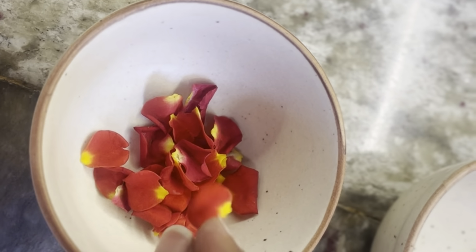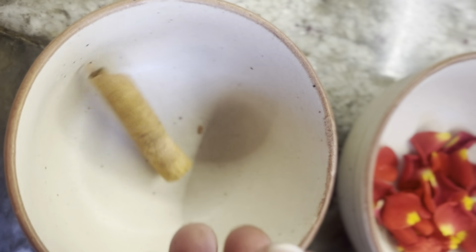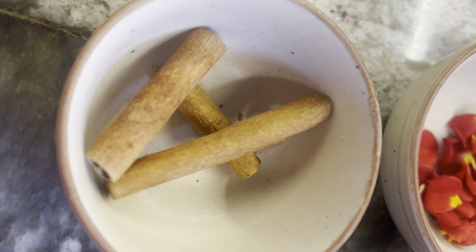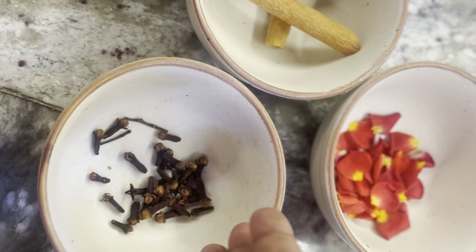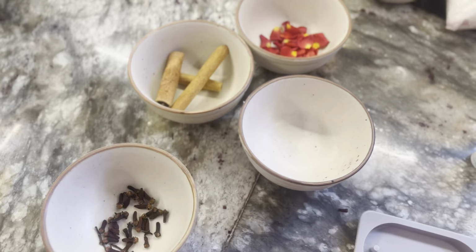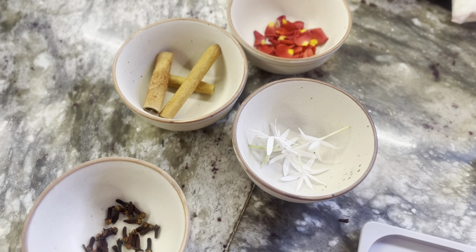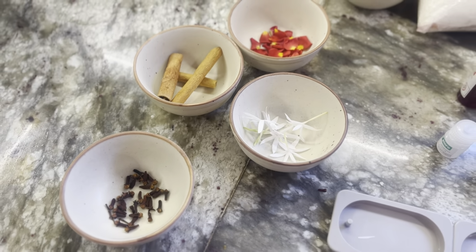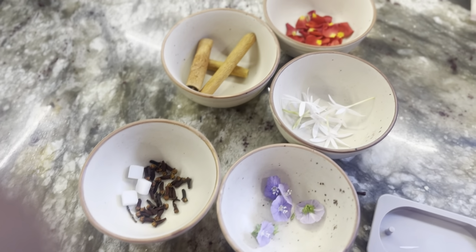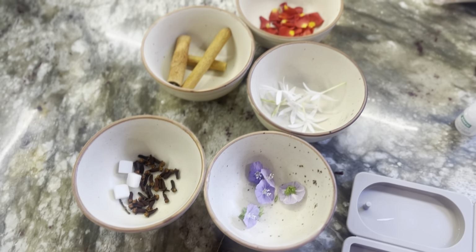I got some rose. Dried ones would be much better. And then here are some cinnamon. And then some cloves. Just some cloves from your kitchen will do. And then some flowers I just plucked from my plants for decorations. And then some camphor. Cloves and camphor together gives an amazing smell. It just brings a fresh mood to everything.